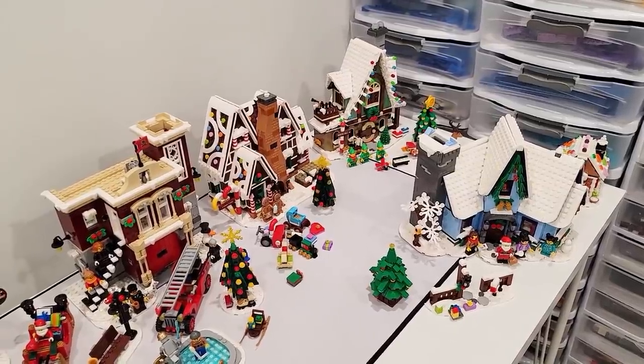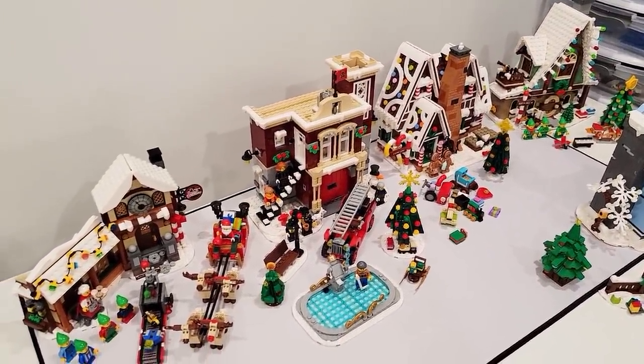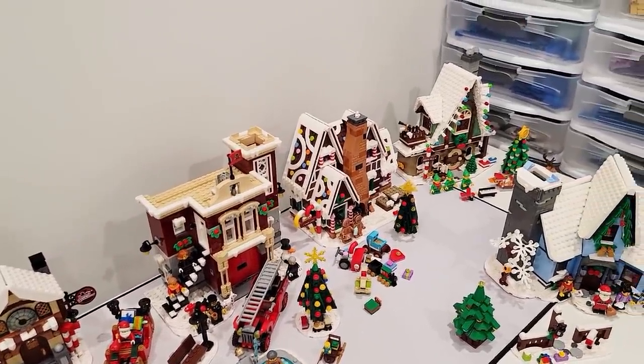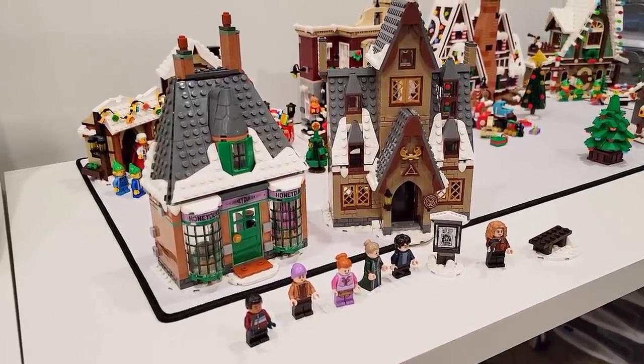So there's all of our Winter Village sets there. They've got 5 total. They've done a lot more, but we're happy with the ones that we have. They look pretty awesome. We've got 5, but we also have 1 additional gingerbread house as well. Technically not part of the collection, but I think it matches the vibe pretty well.